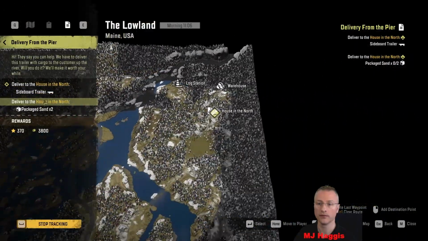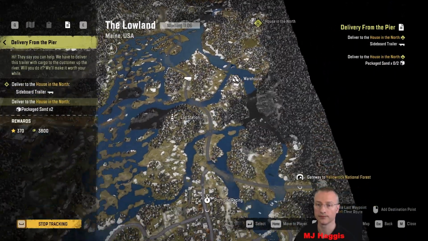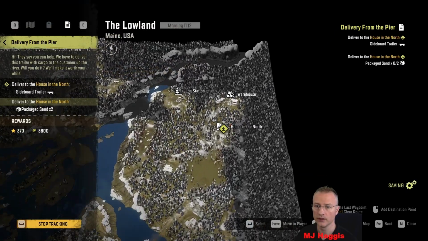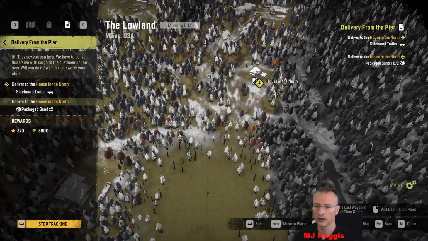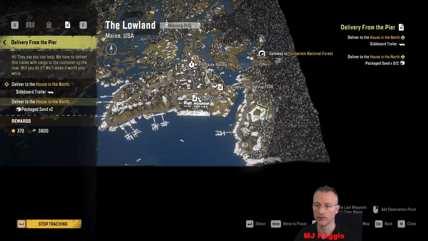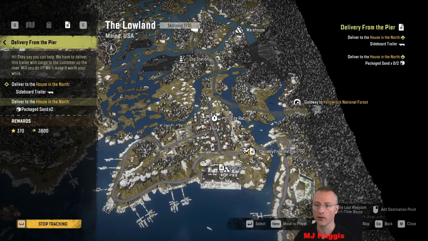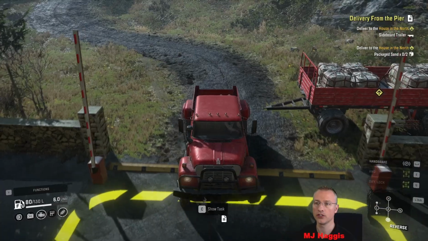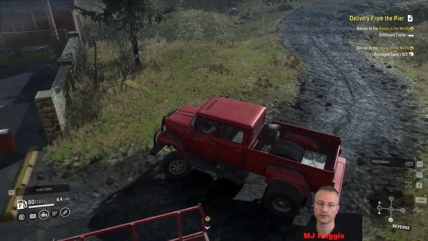We are going way up there. Upriver, crikey. Yeah, other end of the map. So package sand in the sideboard trailer to the house in the north. So that would have been a good one for the Tega. I presume then you can just go straight in up there. Okay, well, so be it. At least we know what we've got to do now. I'll change the mission back to the scout one.